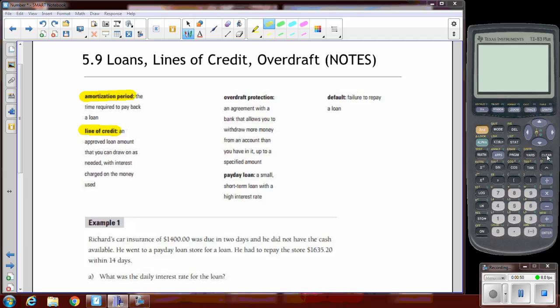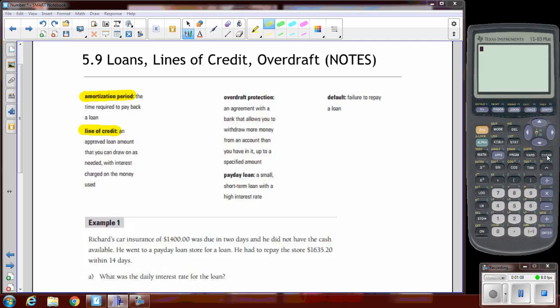And what that says is you have a loan that's there whenever you need to use it. You don't ever have to go back to the bank and ask for the money. It's sitting in an account waiting for you to use it. So if you use it, they start charging you interest. If you're not using it, it just sits there and you can use it at any time you want with no interest. So it's pre-approved.